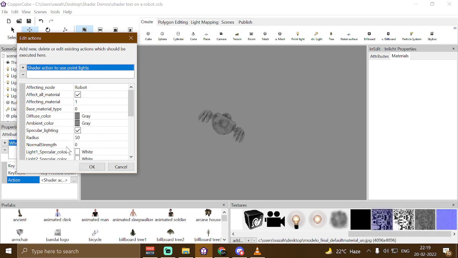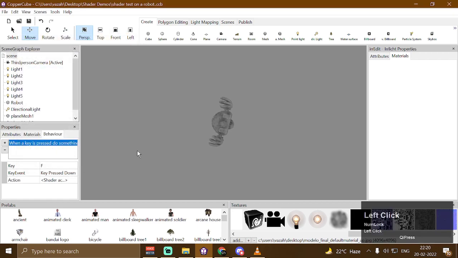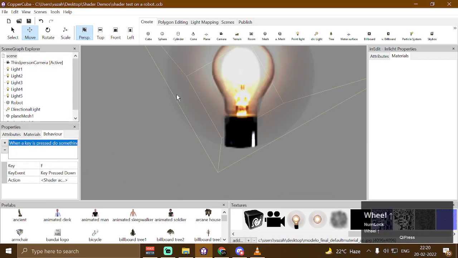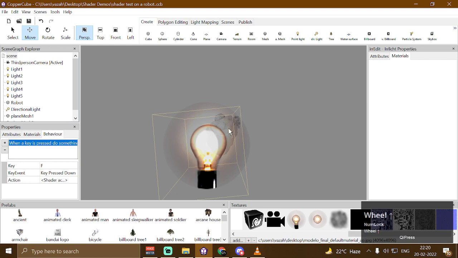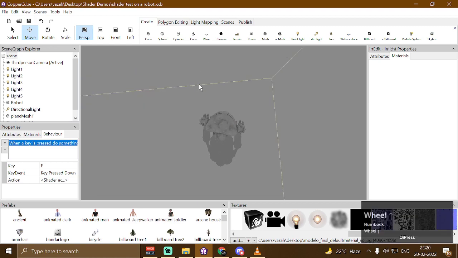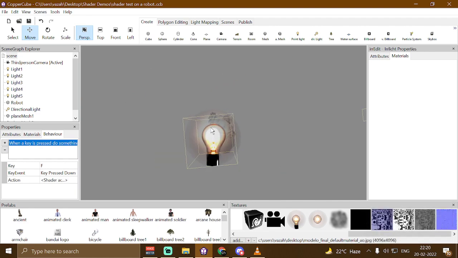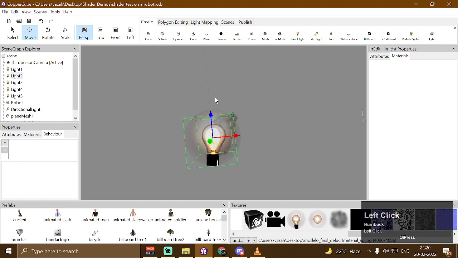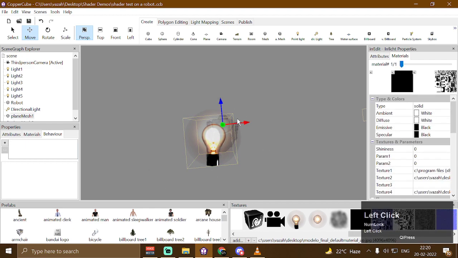Then we have this very important parameter here, which is radius. What this radius does is it creates a radius around our object. So suppose if we have created a radius of 100 around our object, then whenever a light node comes inside that radius, that light node will start affecting our 3D object.